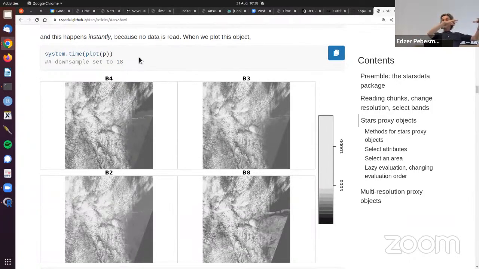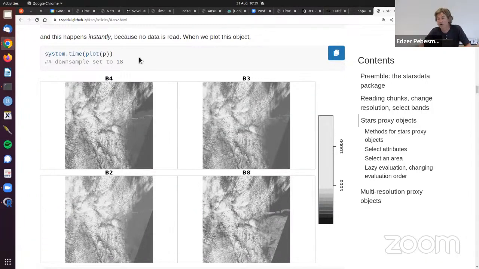And these proxy objects also have this effect that if you do computations on them, like compute the NDVI, it's postponing that. And if you then plot the NDVI, it will basically say, okay, it's an NDVI, so it doesn't do any spatial operations, it's just on the bands, and then looks at, okay, I can compute the NDVIs on the downsampled version, so I still have a quick plot.